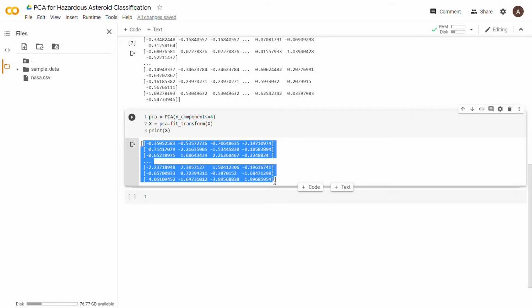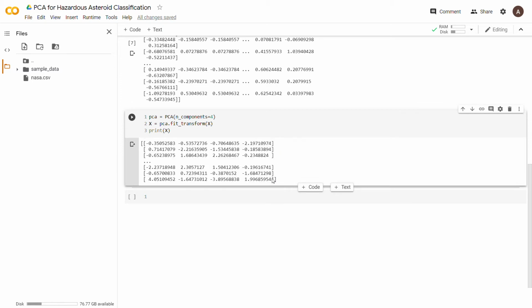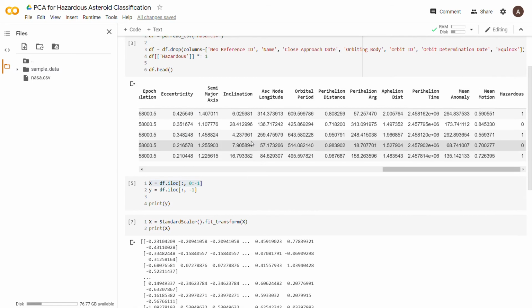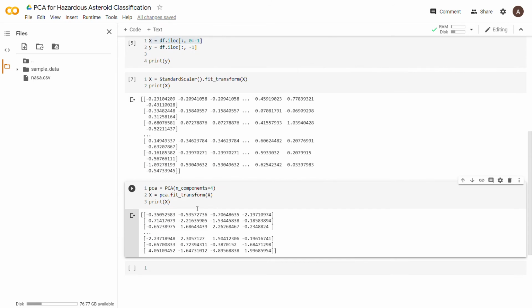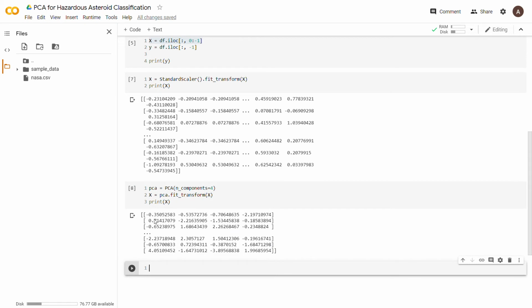I won't go too much into detail, but if I'm not mistaken, what it's doing is taking the correlation between all of these different features, and then extracting them into the number of columns that we've inputted using some sort of formulation. Now that we have the values for the componentized array, we can split it into training and testing data.